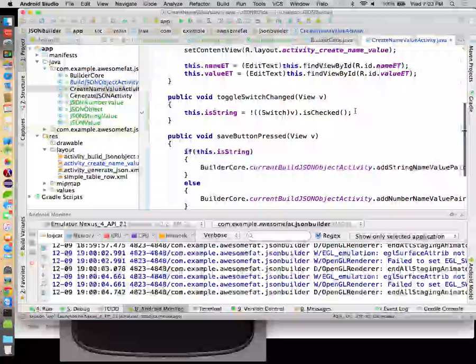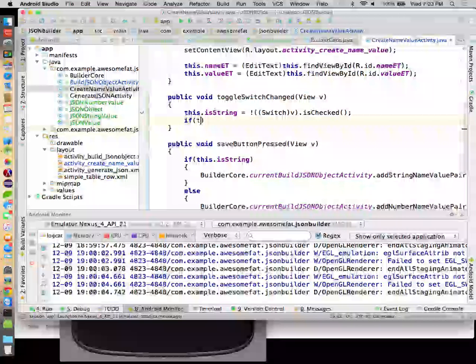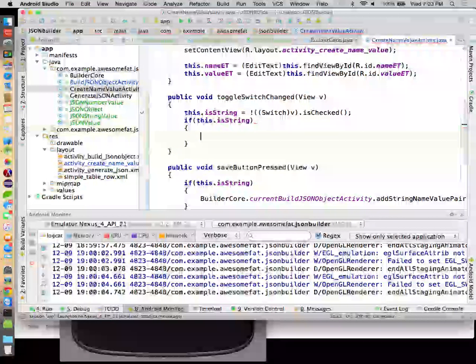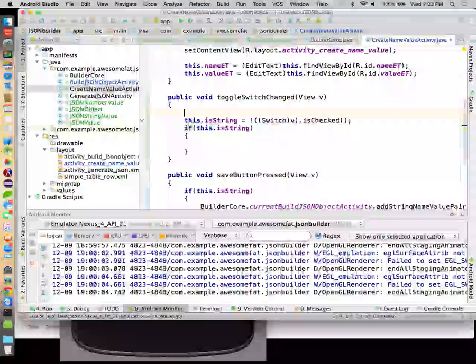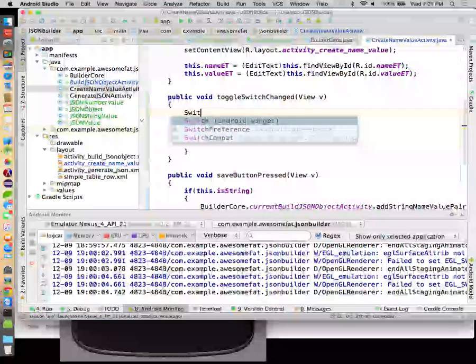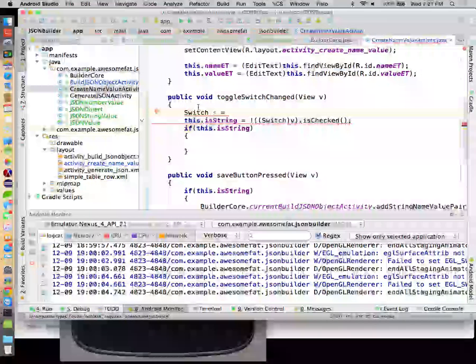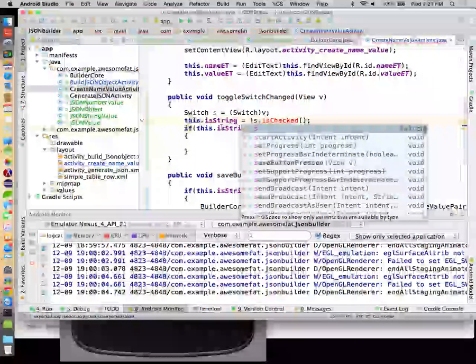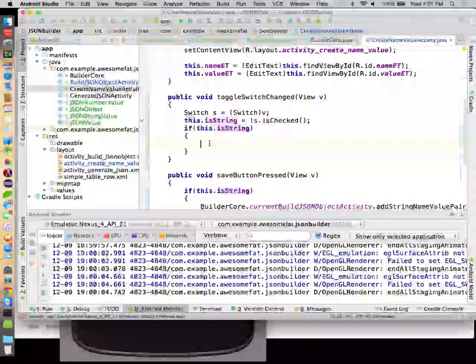All right, so if this dot is string, yeah, might as well have just kept it in a variable. I'll put it back in a variable. Switch s is equal to this guy. And then if not s is checked, then do this.